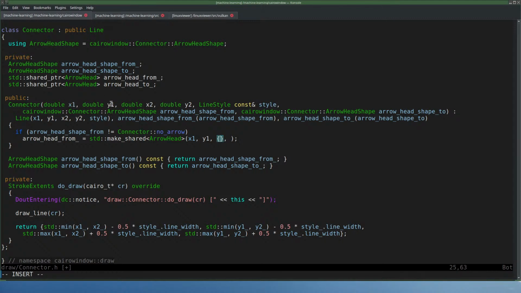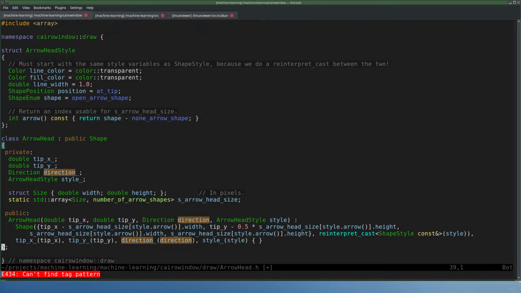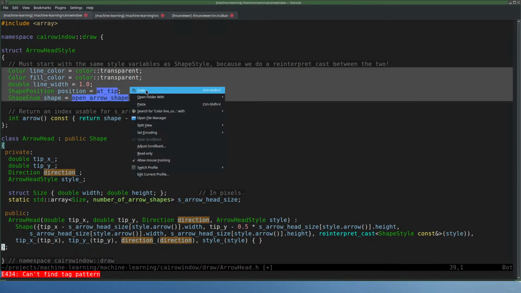This points to x1, y1, which means x1 minus x2, y1 minus y2. That's a direction, and then we get the arrowhead style. It's quite a big thing. Copy that.